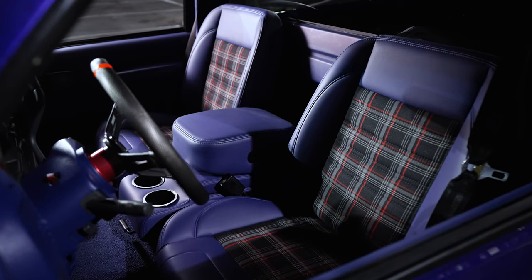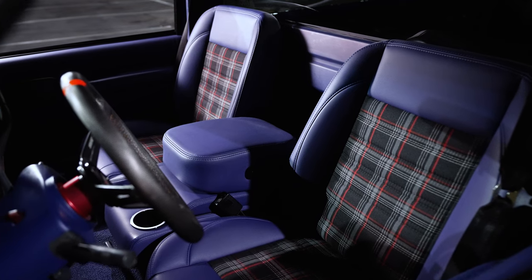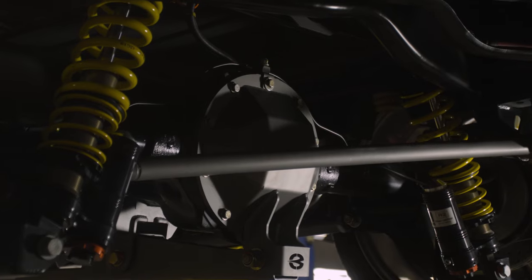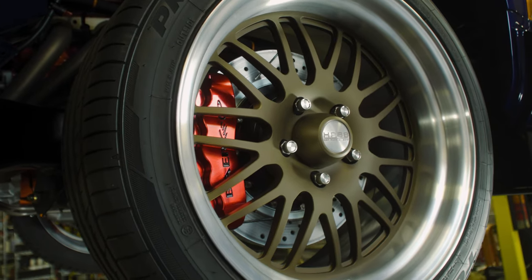So we also did like a plaid insert, and I was getting a lot of inspiration from a Volkswagen GTI. And they have that red and black, sometimes silver plaid. Just trying to go for more of like a track truck almost. So when we decided to go with the coilovers, the big rims, the meshies, it just snowballed from there. We pulled apart the whole truck.